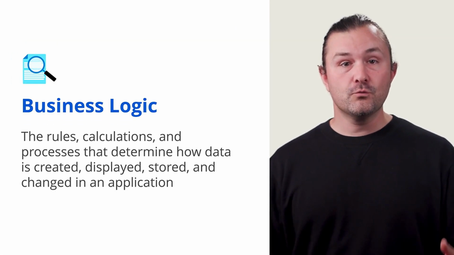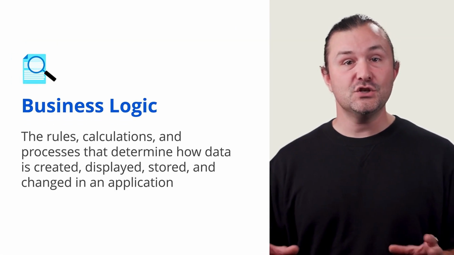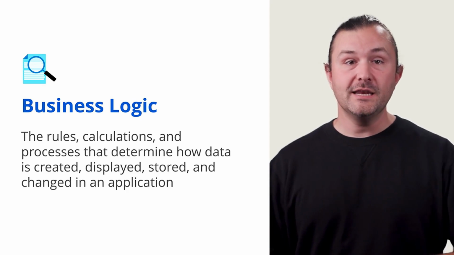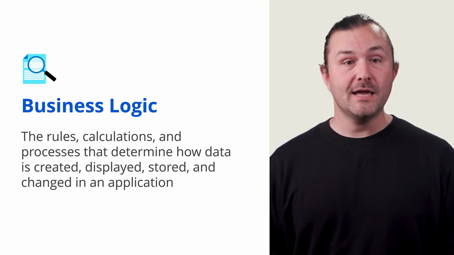Business logic refers to the rules, calculations, and processes that determine how data is created, displayed, sorted, and changed within an application. It's like planning the concert schedule, deciding which bands play when, how long their sets are, and what kind of music they perform. In backend development, implementing business logic involves writing the code that defines how your application behaves. For instance, you might write rules for processing user requests or handling transactions. It also involves implementing security measures within the business logic to protect data.